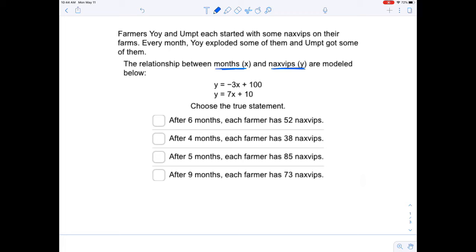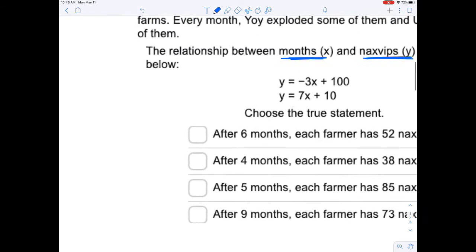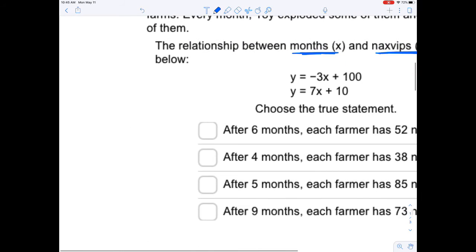And while I could do this with elimination, I have to admit, this is one where graphing would normally be a good option, except I don't like the plus 100, and not everybody loves graphing. The other option would be substitution. This is a slam dunk for substitution. So even though this is in the elimination style, I might kind of mentally get this step ready, right?